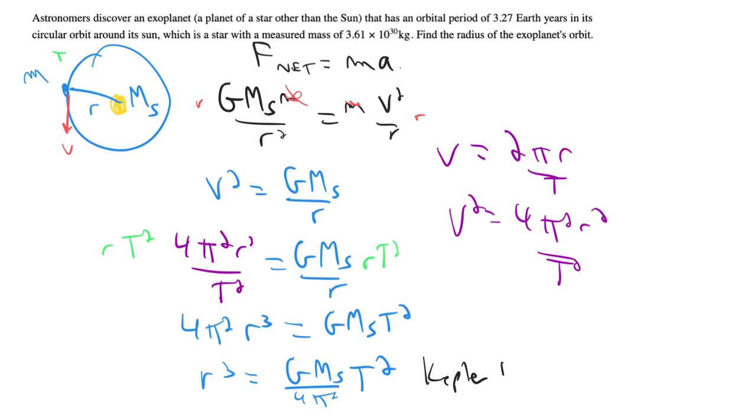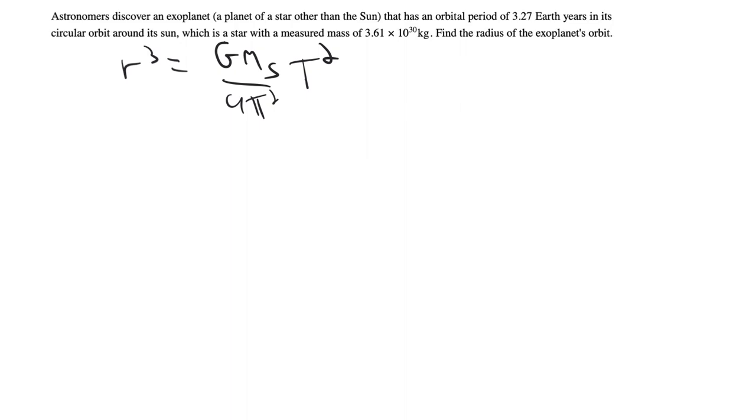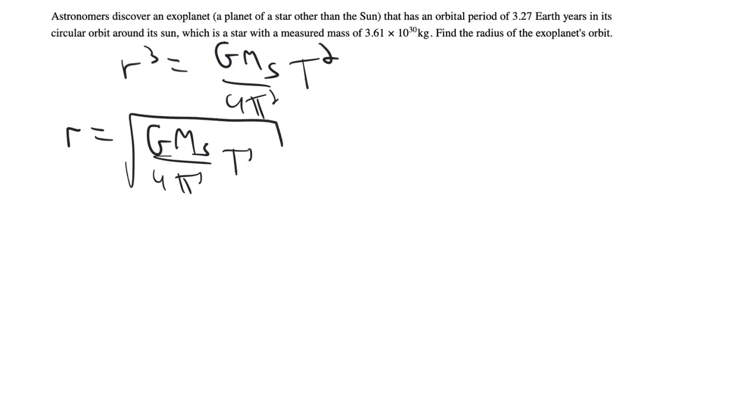I don't know if you really want to remember that or just rederive it this way, but that's a useful thing. Here the M is the M of the central object, so it's the mass of our star, and our way forward is really twofold, and I'm going to do it two different ways. One way is sort of by brute force, just substitution. So take the cube root. So we have G M star over 4 pi squared T squared, cube rooted. And then lots of ugliness.